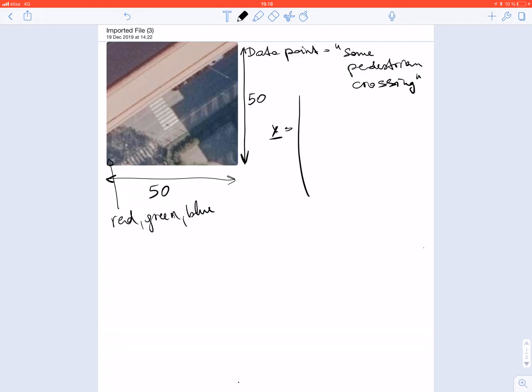So the feature vector contains the redness of pixel 1, the greenness of pixel 1, the blueness of pixel 1, and then red, green, blueness of pixel 2 up to the red, green and blue component of the last pixel. So if we have 50 by 50 pixels this means we have total 2500 pixels. And the whole feature vector is then a real valued vector of length 7500.